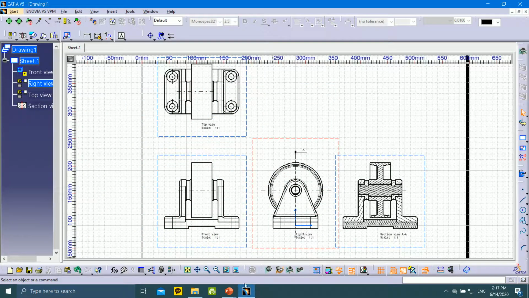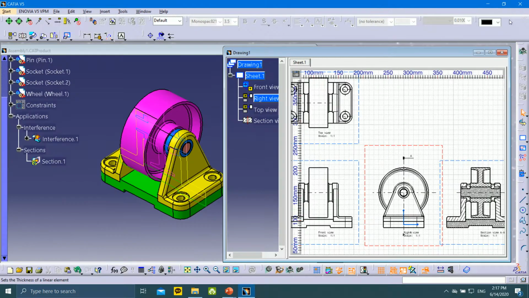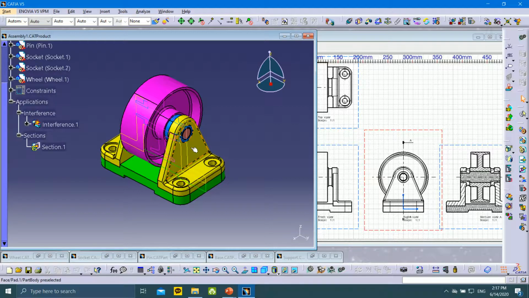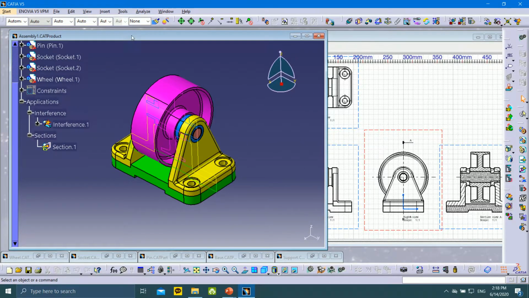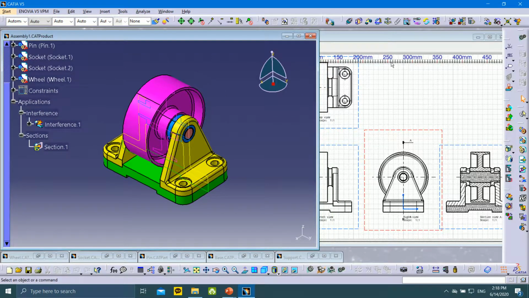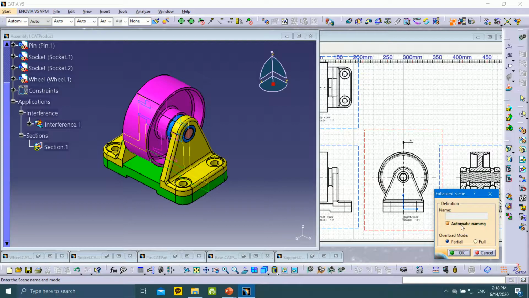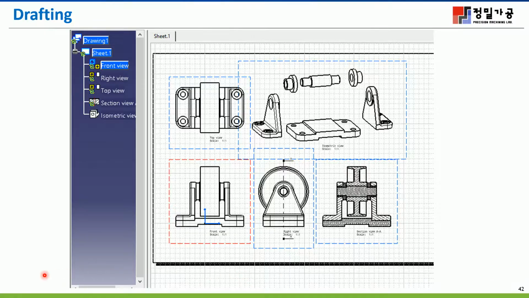I wish you understand. Okay, let's go back to assembly first. Okay, in assembly, there is this kind of symbol, using skin and automatic naming and float mode partial. Did I put this one in the PPT?